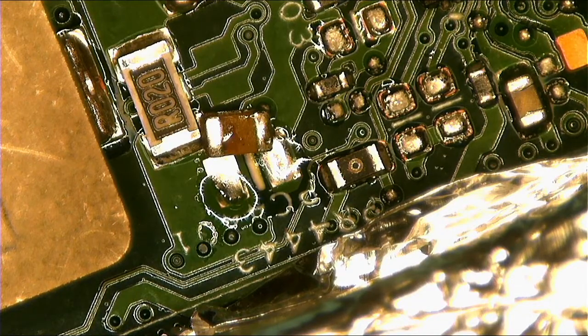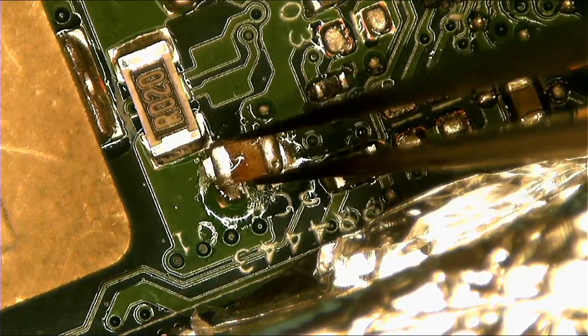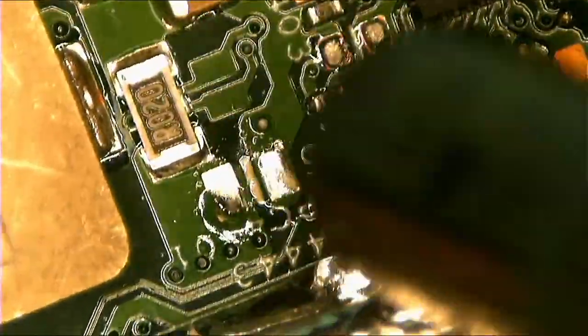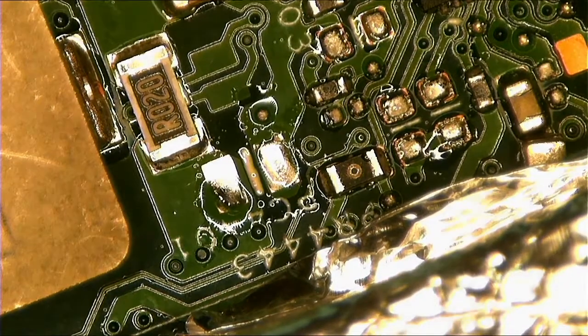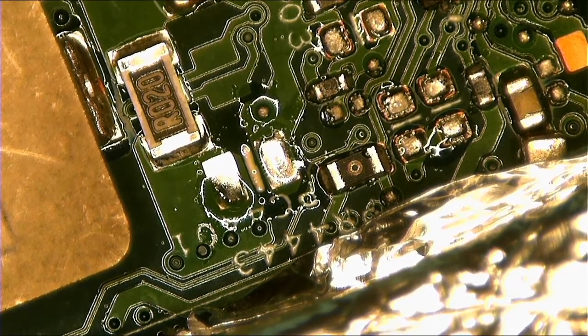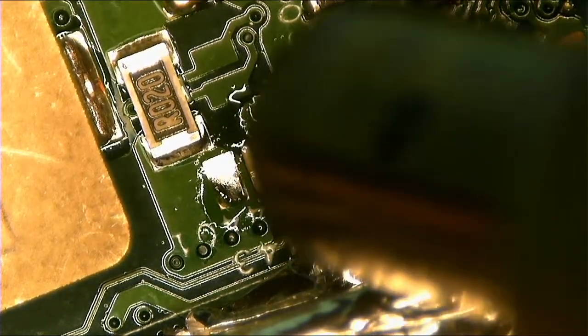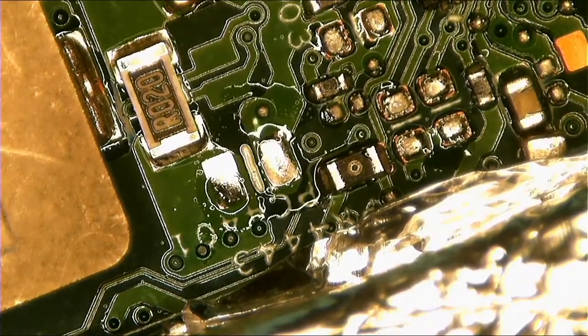Yeah. And again, you come with hot air. Oops. It went away. But here it is. Nope. This is not the one. Okay, you know what? Let me check another one. Okay, I have another clean one. Put some heat there.